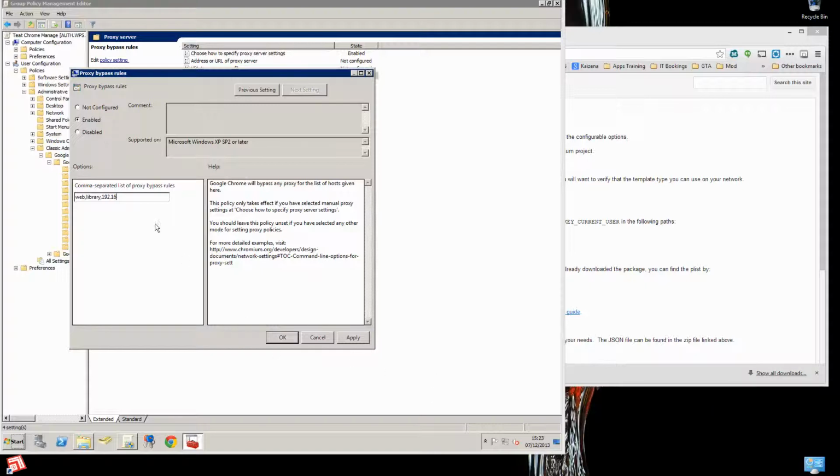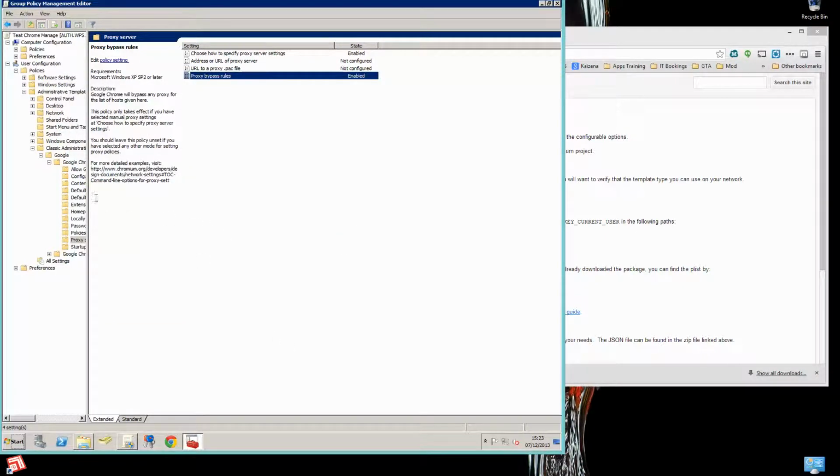Okay, so just to carry on, slight interruption there, never mind. So you type in an IP address of anything you want to bypass there and click on OK. So we configured those ones. So we've got it connected to the internet.